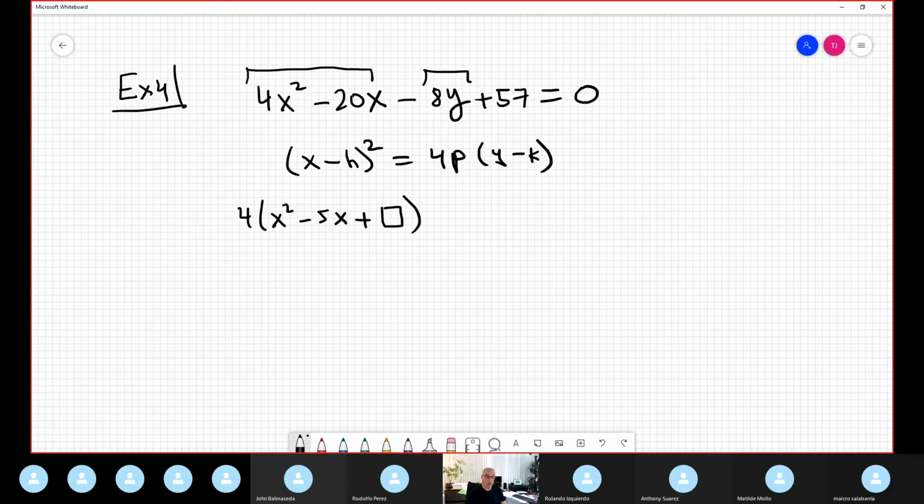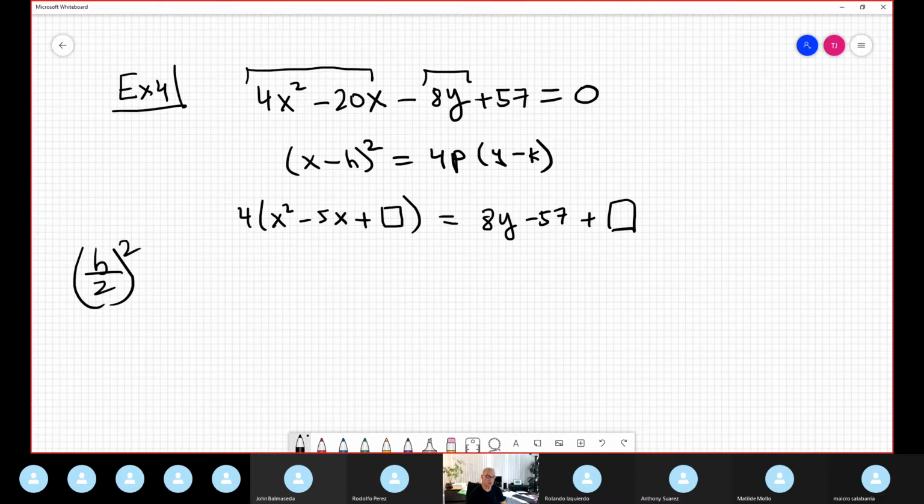Now on the other side, I move everything to the other side, and I have y minus 57. Okay, super. I have another box here because this box balances or compensates the information that we have here. Remember the formula to complete the square is b over 2 squared. Always it's the same formula, and b is 5 in our example. 5 over 2 squared is 25 over 4. You put here 25 over 4. This is the magic number that can complete the square, 25 over 4.